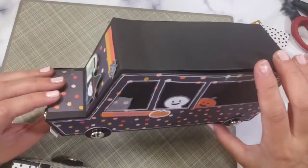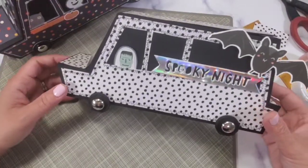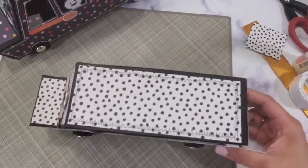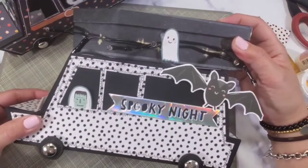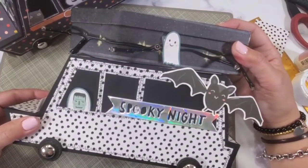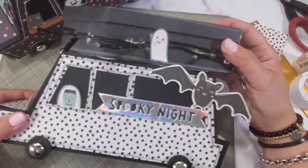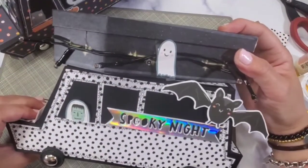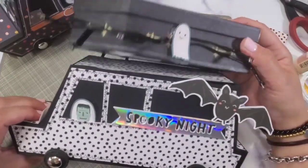This looks more like a hearse to me, versus this one looks more like a decked out, over the top limo. But overall, once you get all the projects done, you have to be mindful of your design when it comes to designing the sides of your limo slash hearse slash school bus, because if you're gonna do a hearse, make sure that your side decoration is not going to kind of bother the coffin on top. So I just want you to be mindful of that.